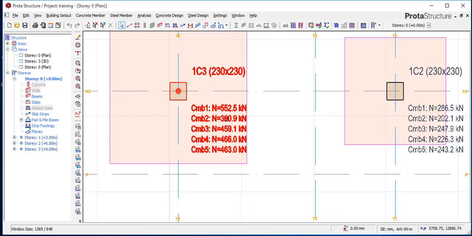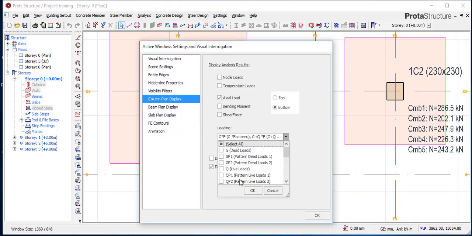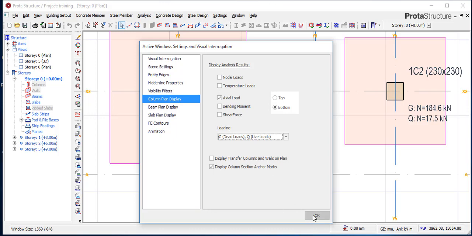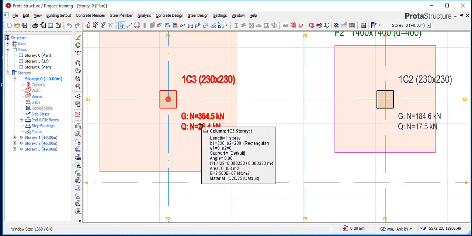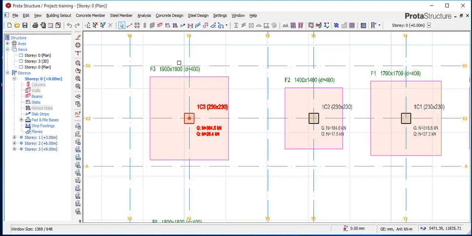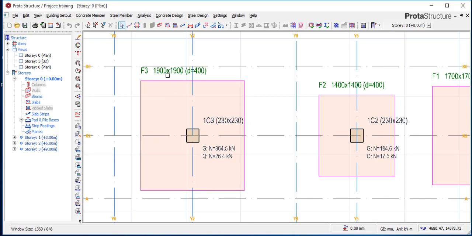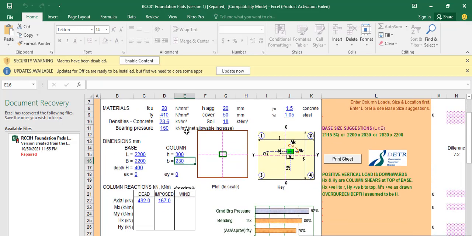If you look here, or what you can do, go back here and click here. For what we want to do, we need to know our live and dead load. Let's come here. We pick our dead load and our live load. We say okay. We close. So this gives us our dead and live load. We can either do it manually, or there's a quicker way for us to do it. This is how I compare. This footing is giving me 1.9 by 1.9. There's an Excel sheet I normally use, so this is what I use to just cross-check.